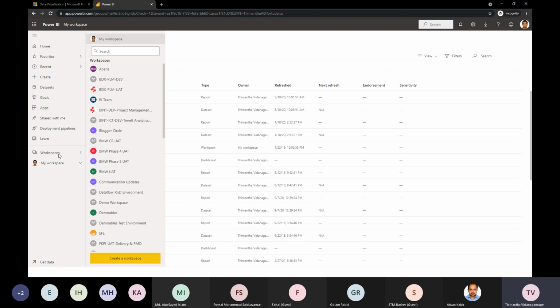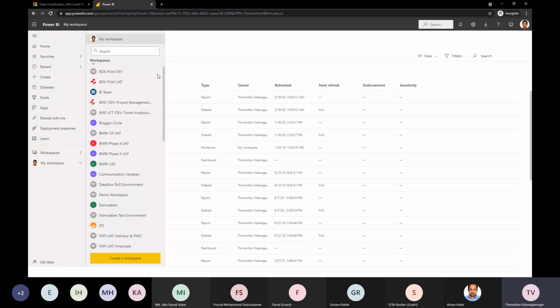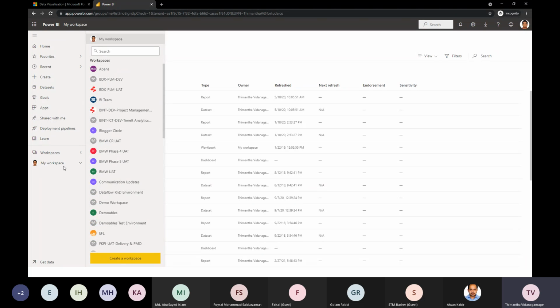But you can see an option called Workspaces on top of My Workspace, right? It's where you have all those, you can say, enterprise workspaces, basically workspaces where you share with other people and where you actually manage components with other people. Those workspaces can be seen in here, right?